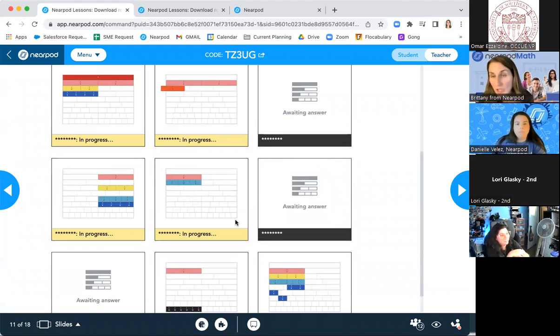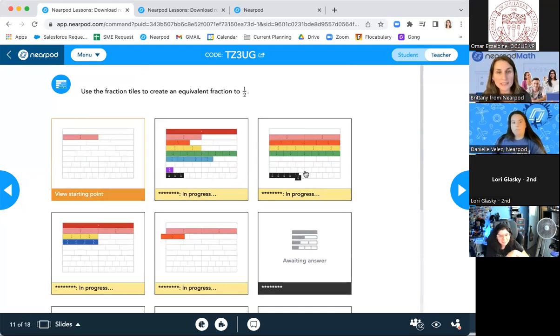If you're showing an exemplar, maybe you do want the student's name to be shown because you're like, let's look at how awesome Sarah's doing. Or maybe if you're showing your favorite mistake, which is an awesome thing to do, to point out how mistakes can be really important to help us learn. That can be another use case, or just to have that student talk through their thinking. There's so many use cases here of showing that work in real time.